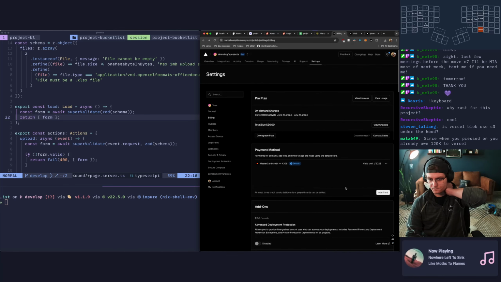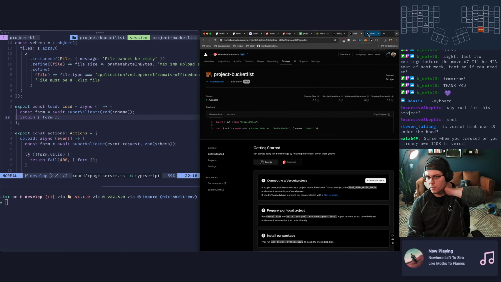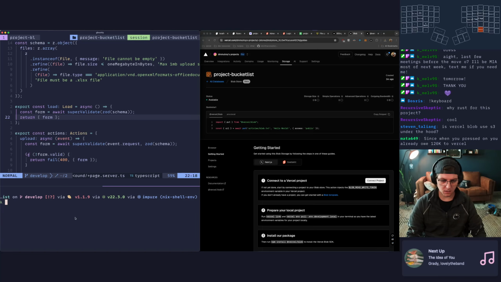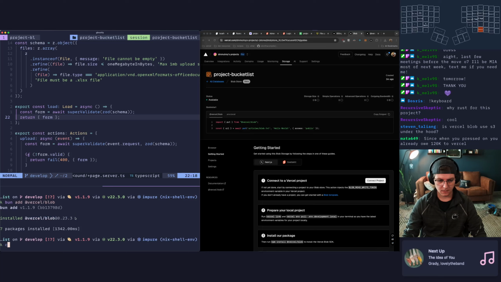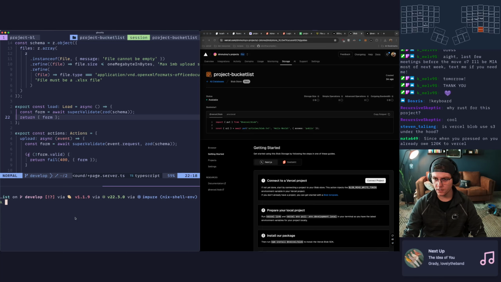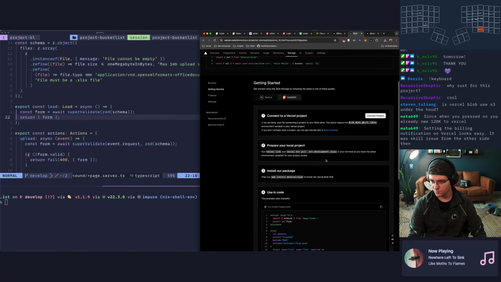Okay, great. So back to our blob SDK. Let's install bun add @vercel/blob. Clear that. And then let's go to SvelteKit. Love that we have support for SvelteKit here. Do I have my Vercel CLI? No, I don't.